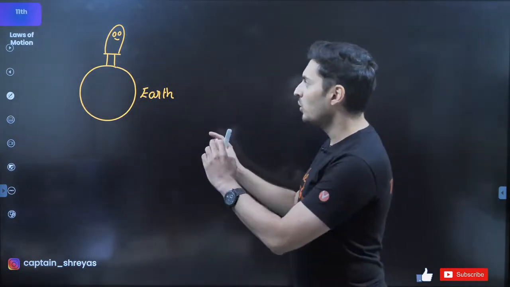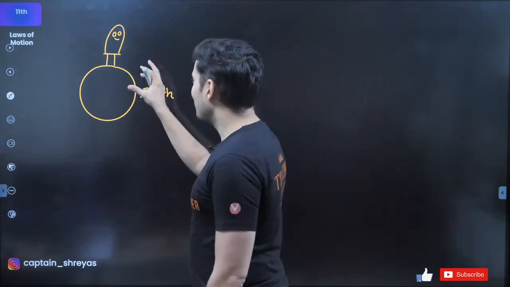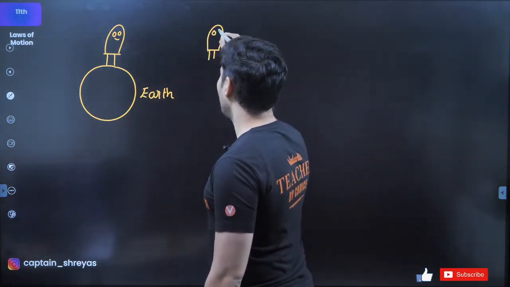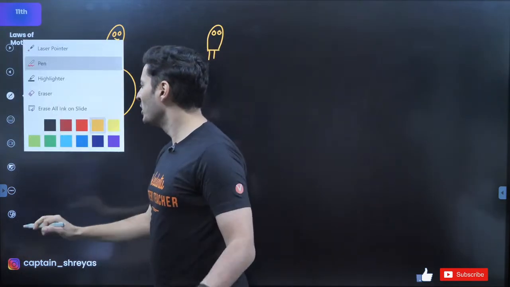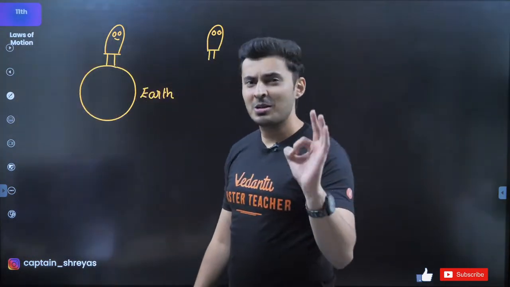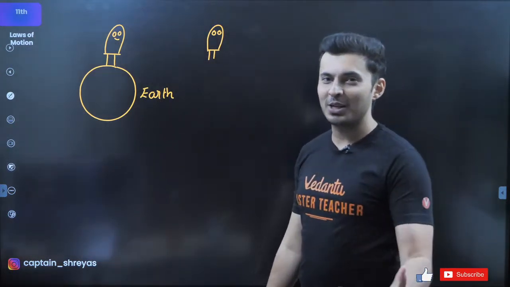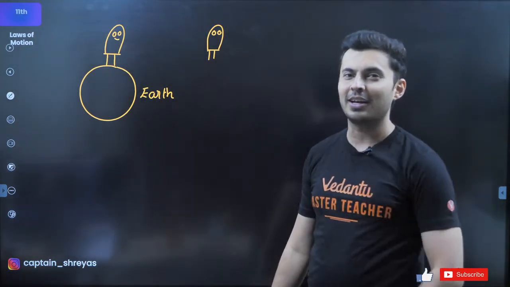Nothing else. Pandu will be small only. Now, if I ask you to draw the free body diagram of Pandu, you might say, sir, why are you giving such a simple question? But let me tell you, many students make many mistakes in this, and you will learn many concepts just by the simple free body diagram.